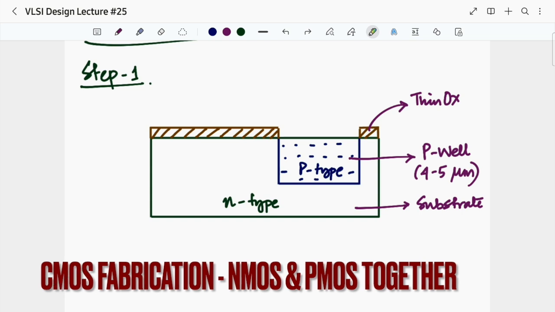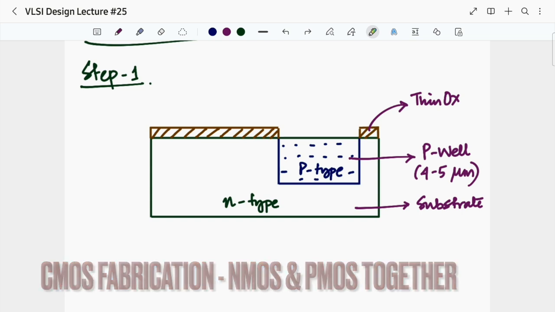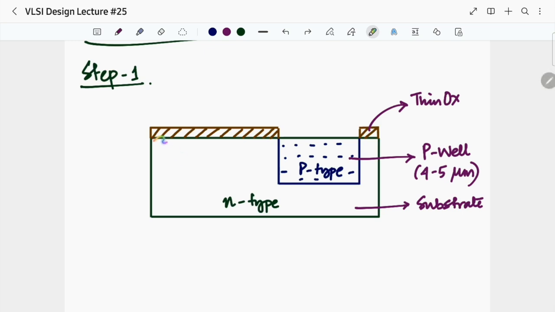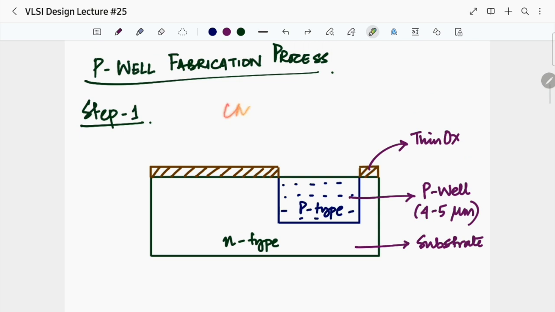So what we can see in this diagram till now is that a substrate has been chosen, and since I am going to have a P-well, the substrate will be the opposite kind, because we are going to fabricate CMOS. CMOS means NMOS and PMOS together, right?